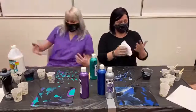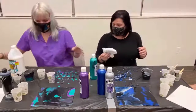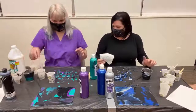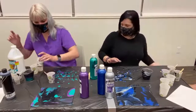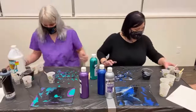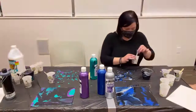I still have just entirely too much black for our next one that's just like dribbling things. So I'm just going to let the black live its life. Okay. So do we mix it in the cup still? No. Now we're just going to put it on the canvas. Okay. So we'll still mix that stuff. Yes. Just in the normal cup. Right. Do you need another cup? No. I injured one of the cups.